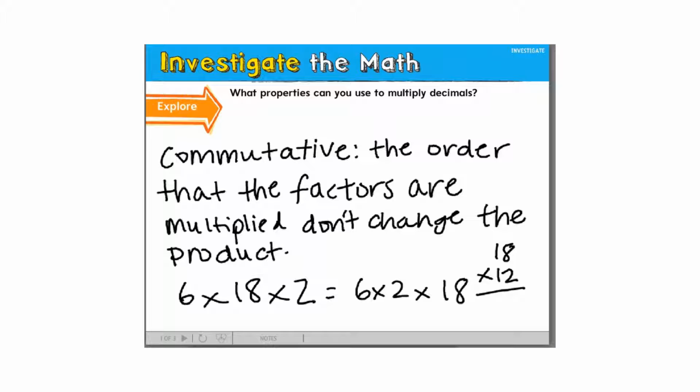If the numbers were bigger, like if you had a number in the hundreds and then a 2 and a 5, you're probably going to want to multiply the 2 and the 5 first, and then multiply it by the 152 or whatever it is, right? Changing the order of the numbers helps you move them around in such a way that you can do some of the multiplication in your head, if not all of it, at least some of it.